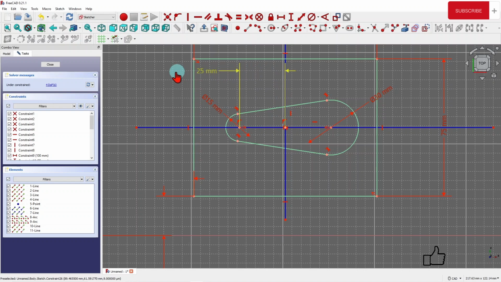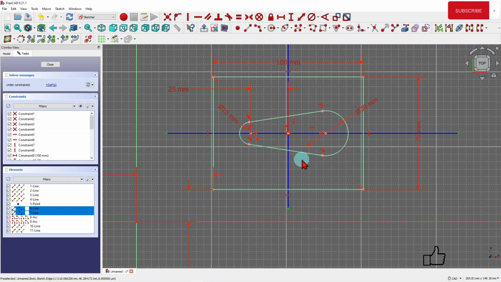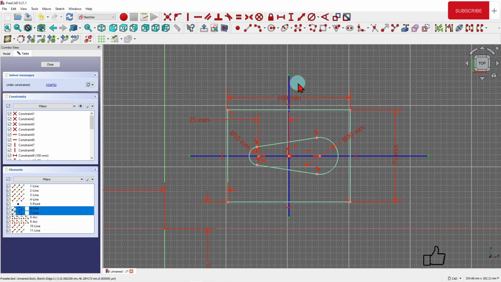So you got most of it constrained, but you can see 4 degrees of freedom still under constraint, and it clearly points to these 2 lines. I typically don't like when FreeCAD shows the construction lines to be under constraint, but in this case we have no option, so we have to constrain them.